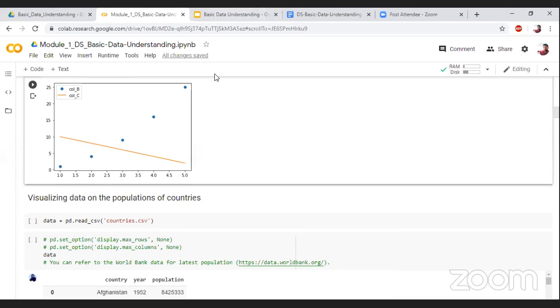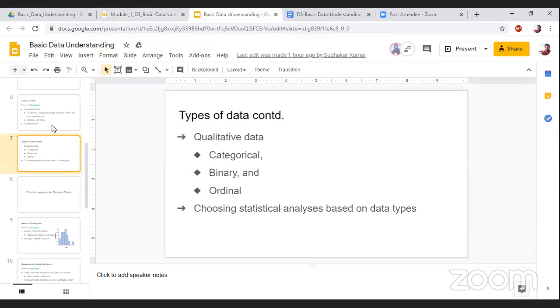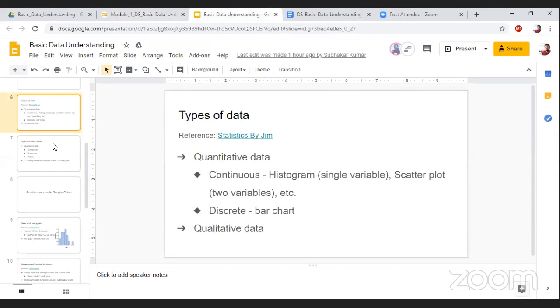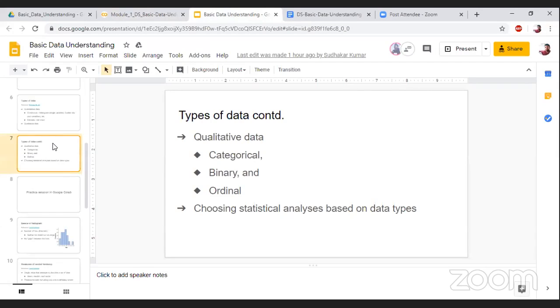Neeraj Kumar, did you have a question? Yeah, I was just confused about qualitative and quantitative. Inside qualitative, we have nominal and ordinal, and again binary data. Ordinal follows a natural order, like high, medium, low, and nominal has no natural order. So which one does binary come under? Does binary come in nominal?